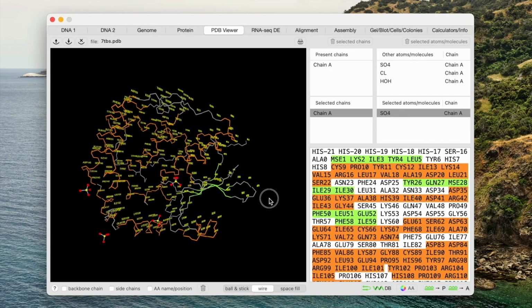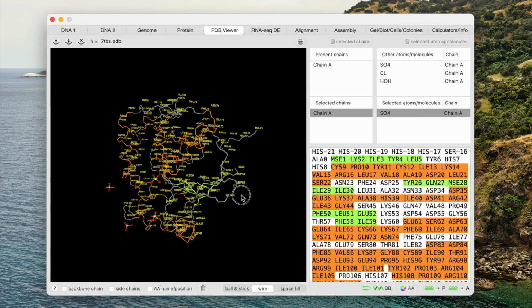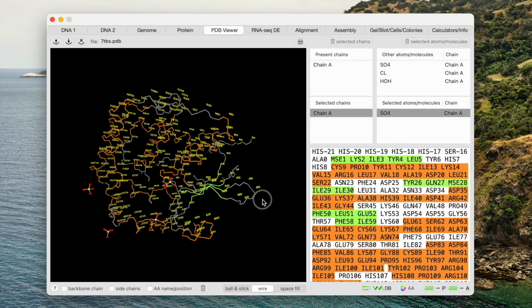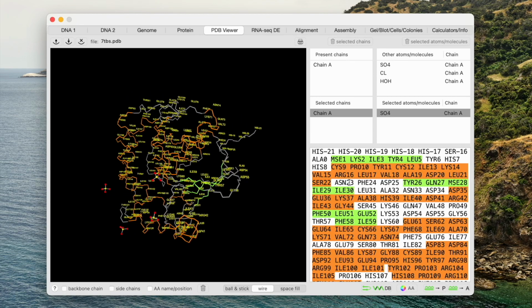Sometimes it's also useful to remove all names just to see the protein chain without amino acid names. If we would like to remove from certain region, we simply select this region. Let's say region here, and then we should check on this button and then press this button. By pressing this button, we will remove amino acid residue names.